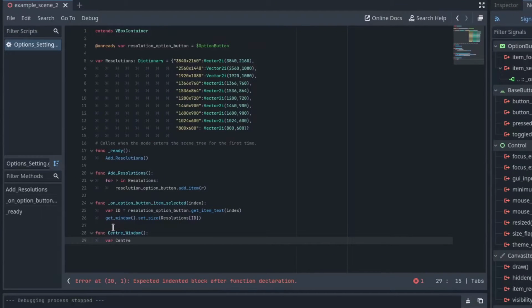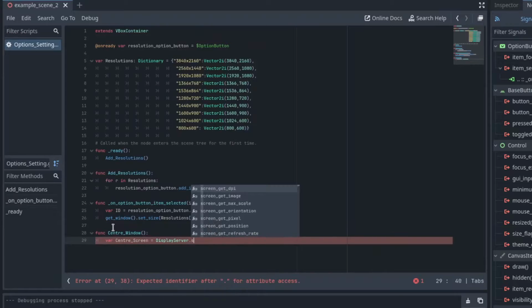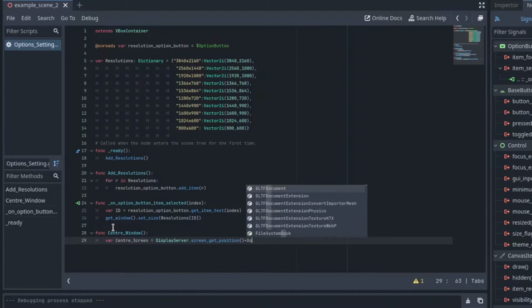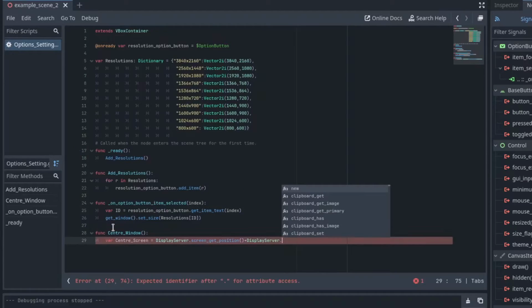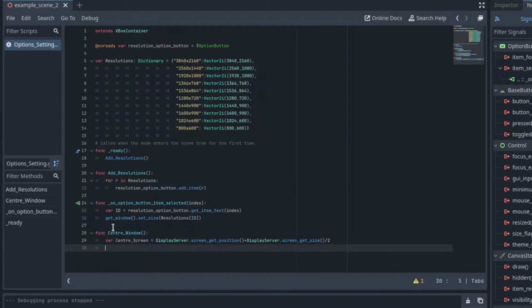First, we need to get the center of the screen that we're currently on, which is going to be displayServer.screenGetPosition plus displayServer.screenGetSize divided by 2. And that'll be the exact center point on the screen that the window is currently on. And now we need to get the size of the window, which is going to be getWindow.getSize with decorations.